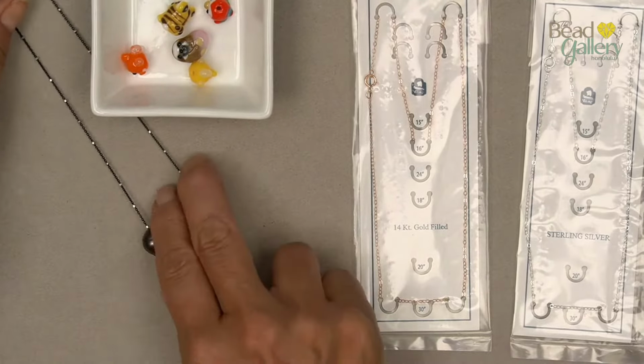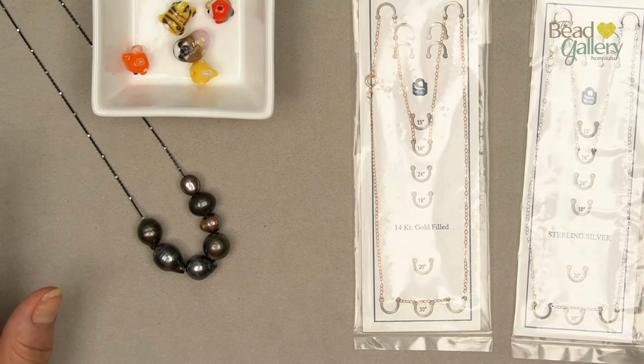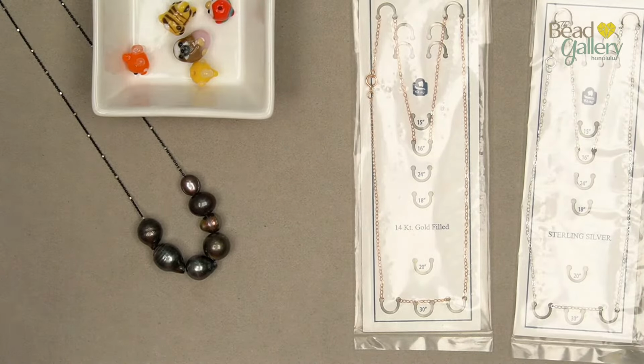Hi, Anne. Hi, Janine. So today is Pearl Day. We're also going to have more pearls next weekend because we have that many. It is quite a bit. It's quite exciting. So I want to show you what I'm wearing today.